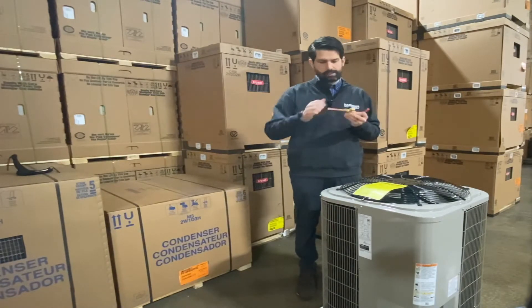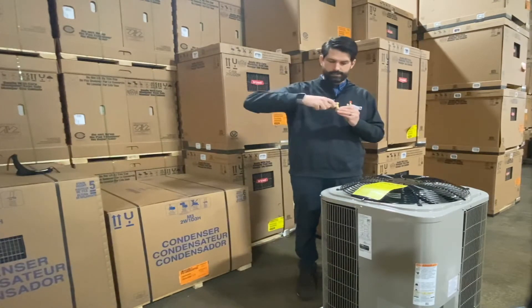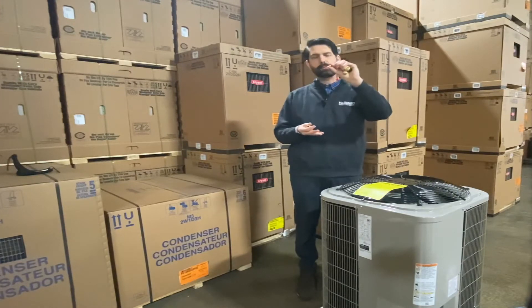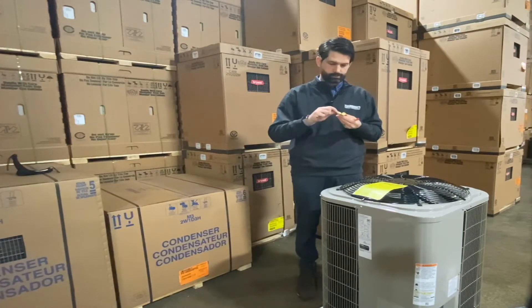However, what I'd like to point out is what's different about a heat pump liquid line service valve — this flare attachment here. You can see there's a nylon gasket inside there. And if we turn this upside down, there's actually a piston in there. This is the heating metering device.